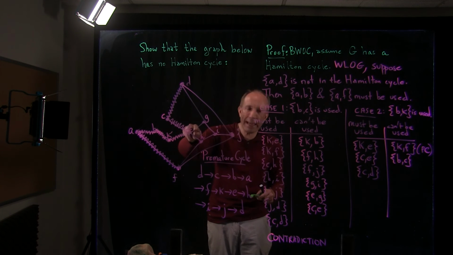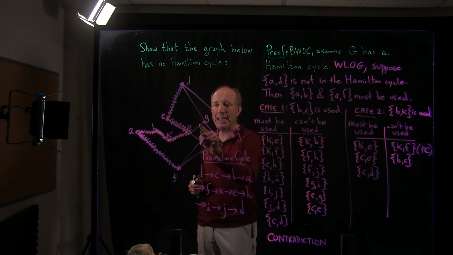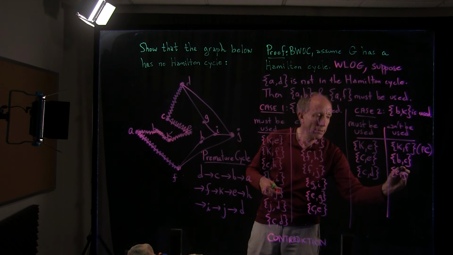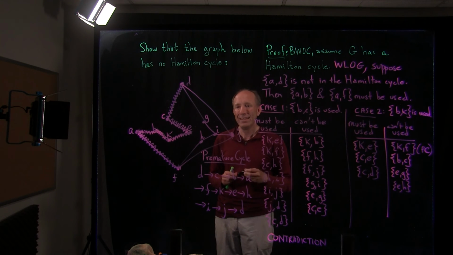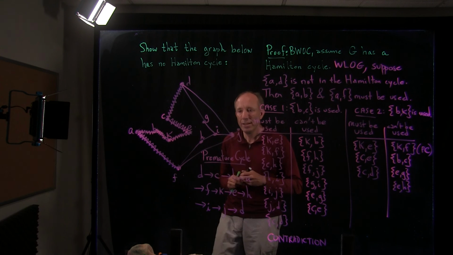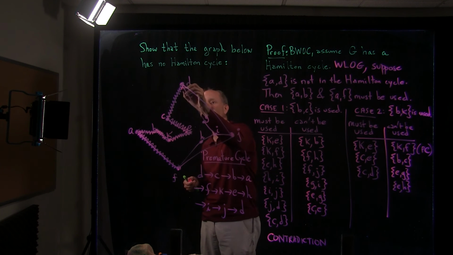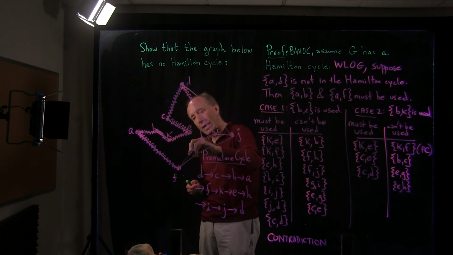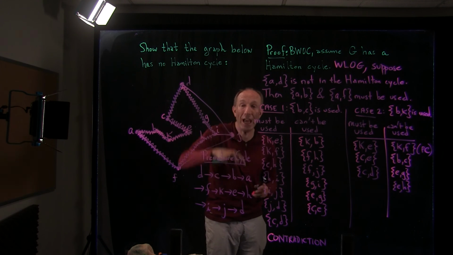Once I've used KE and CE, I cannot use anything else related to vertex E because we've used 2 of its edges already. So I have to erase EG and EH. So EG and EH both go into the can't be used pile. Now this has got to be a contradiction, doesn't it? Yeah, look at vertex G and H. Both of them only have 2 remaining usable edges, and so I've got to use both of them. And if I fill all of those in, I've already got a premature cycle.